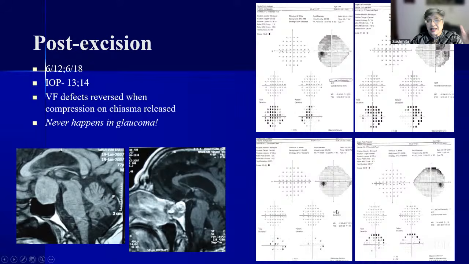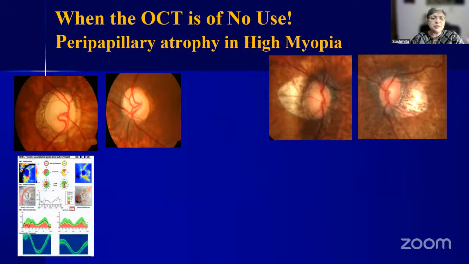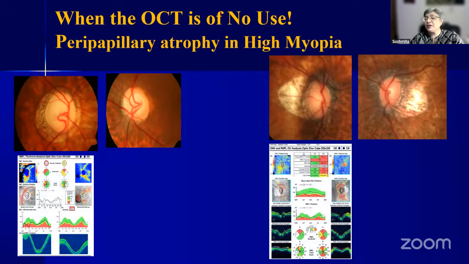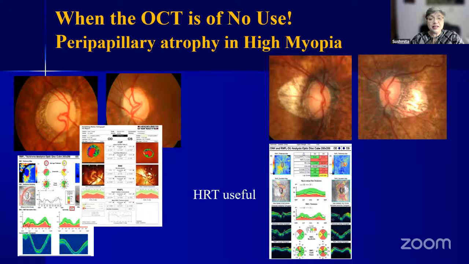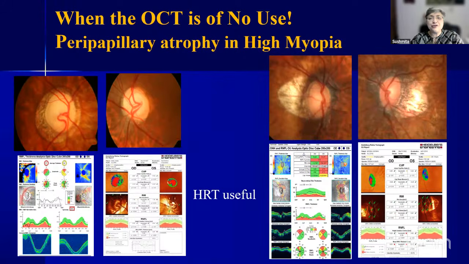So ganglion cell, these are just examples of how RNFLs were sort of all right, but ganglion cells actually gave us the clue. When shouldn't you do it? If I have discs like this, I wouldn't do the OCT because the segmentation is so bad that it is really something that we cannot interpret so well. Here, actually, the HRT, if you're lucky enough to still have your machine, is very useful because it maps the optic nerve head and you can follow it there.